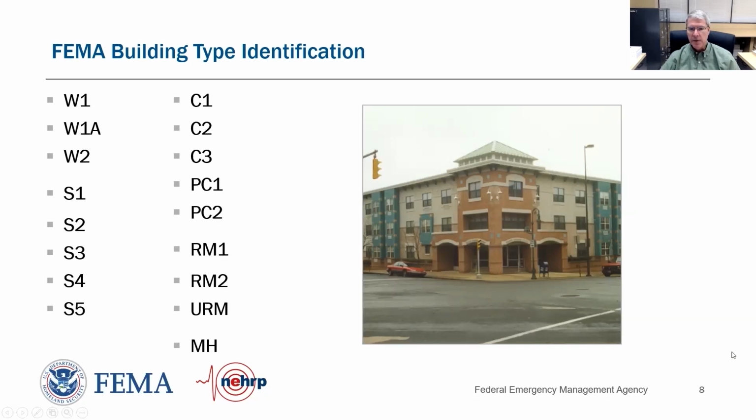And so here's our first example, and all we're provided is this photograph of the corner of a 3-story building. So we can see 2 sides. It looks very regular on these 2 sides. So we're likely going to be, we won't get into our irregularities. We're just looking at our FEMA building type.